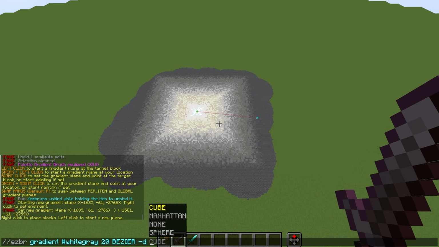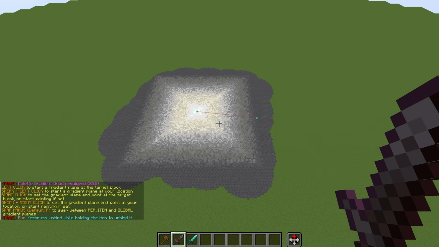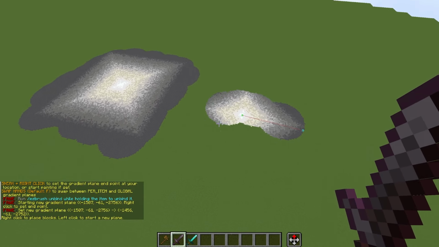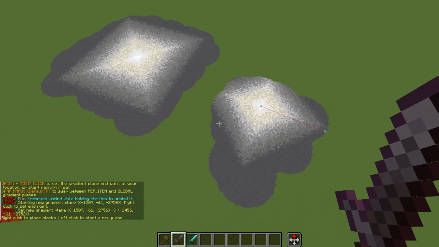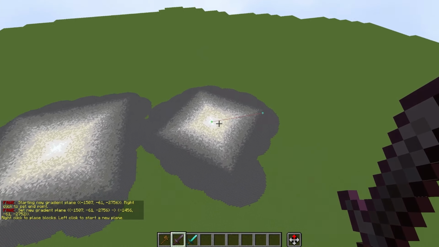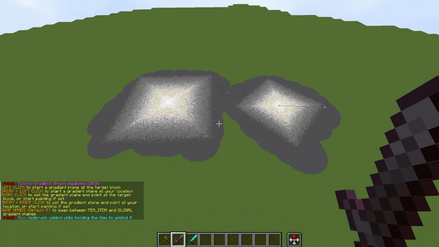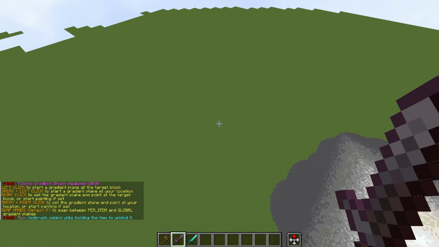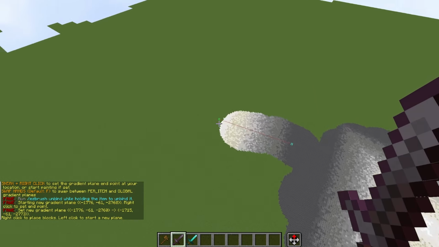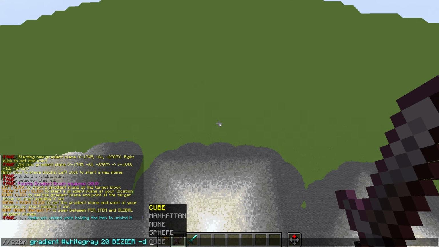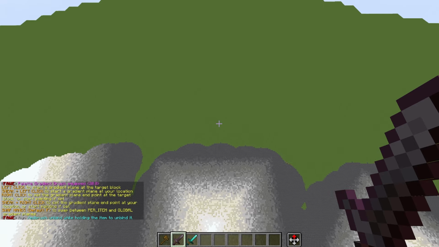If we change this to be the Manhattan distance function, it's going to be slightly different. Set new points, and you'll see it's creating more of a diamond shape across the grid. If we didn't want any kind of distance function, there's also none, and this is just the default, what it normally does, which is basically just creating a straight line of a gradient. Then finally, there's sphere, which makes a shape you might expect.